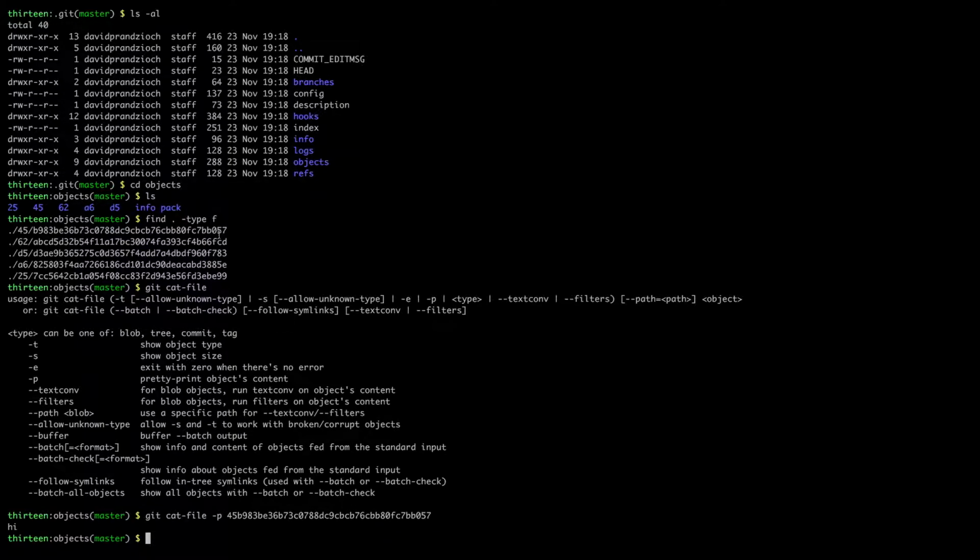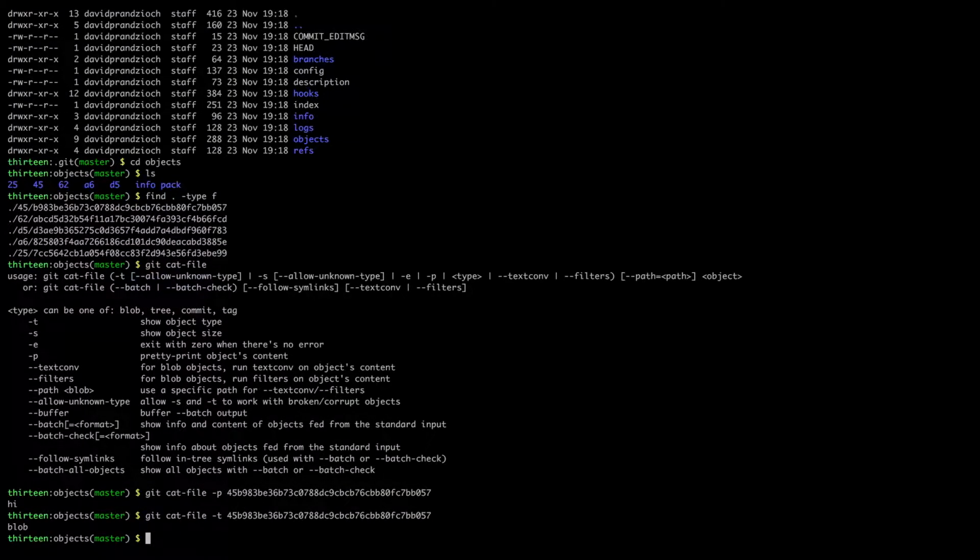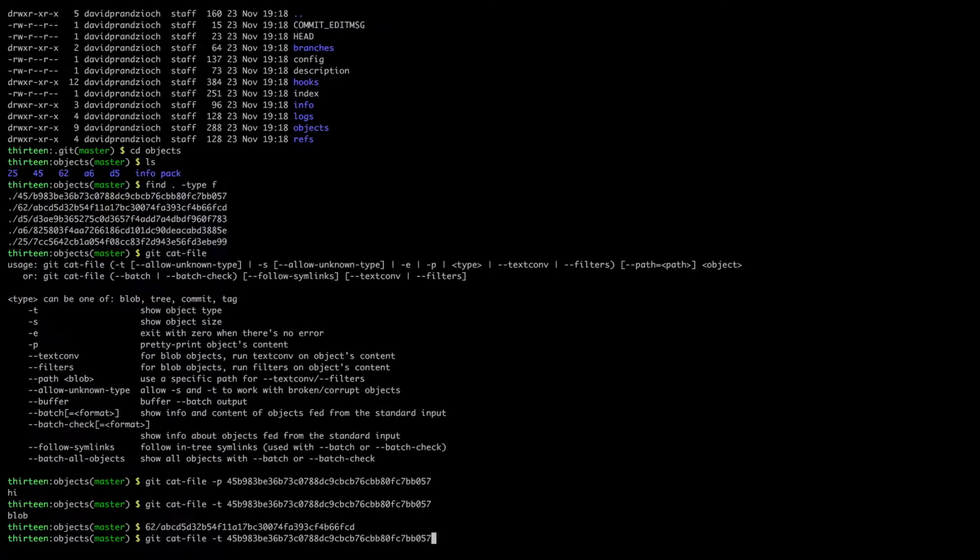And this is called a blob object, which we can also see if we use -t, which will give us the object type instead of the contents. And a blob is a file that stores the contents of our files under version control. But this is not the only information that Git needs to know, so there's actually more. Let's find out which one is actually something different than a blob. So I'll just have a look. Maybe this one is of a different type.